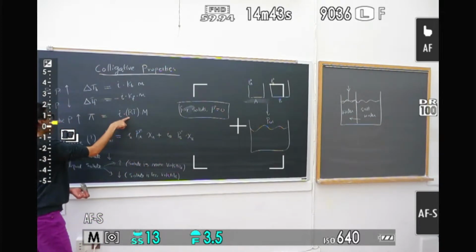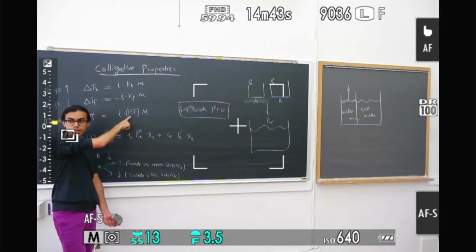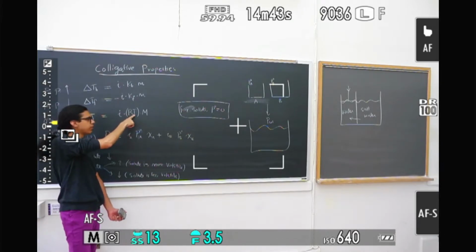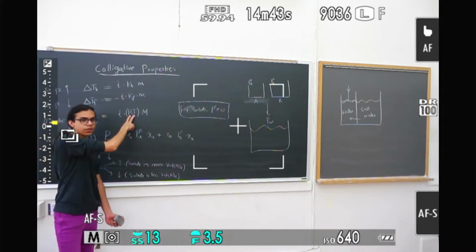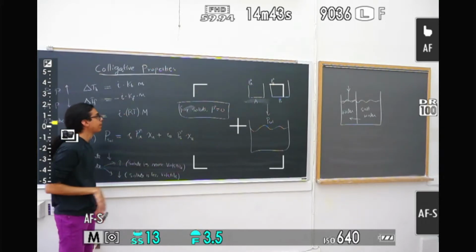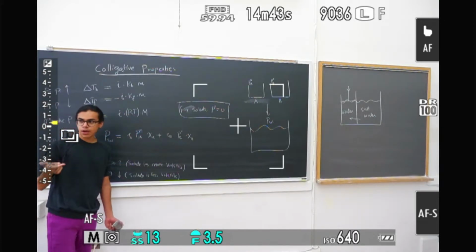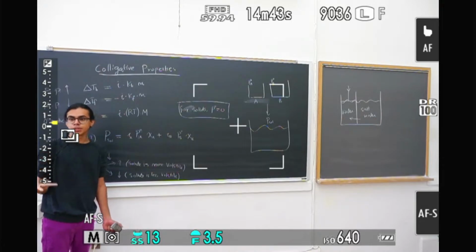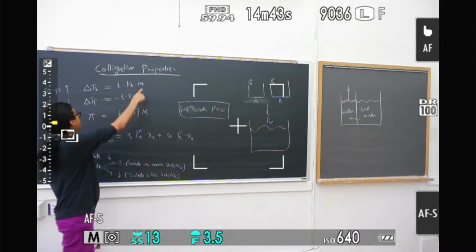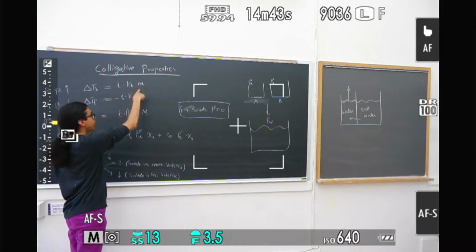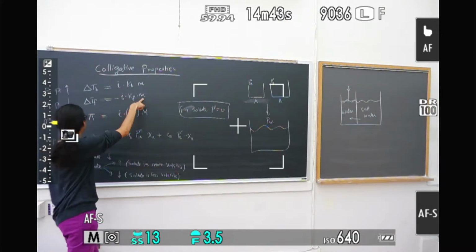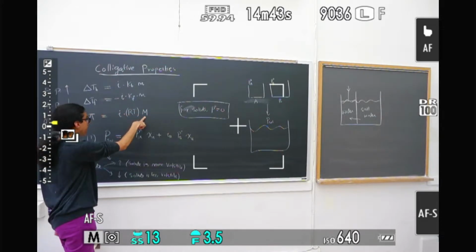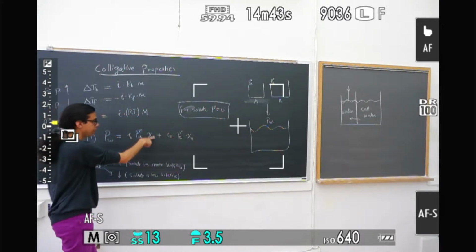And for osmotic pressure, R is the ideal gas constant, and you should think of temperature as also a constant if you're carrying out the reaction at the same temperature. So your R and T are constants here. Just think about it like that. So it's i times a constant times a measure of concentration. For boiling point and freezing point, the concentration measure of your choice is molality. For osmotic pressure, it's molarity. And for vapor pressure, it's mole fraction.